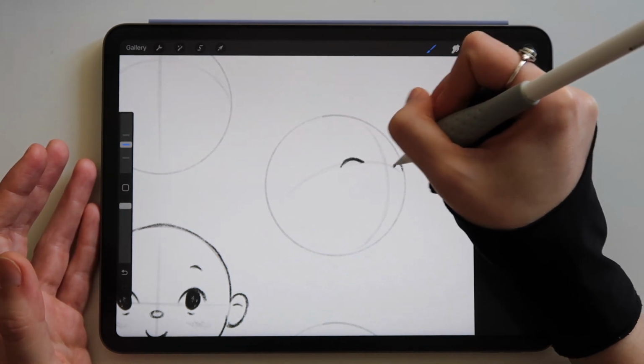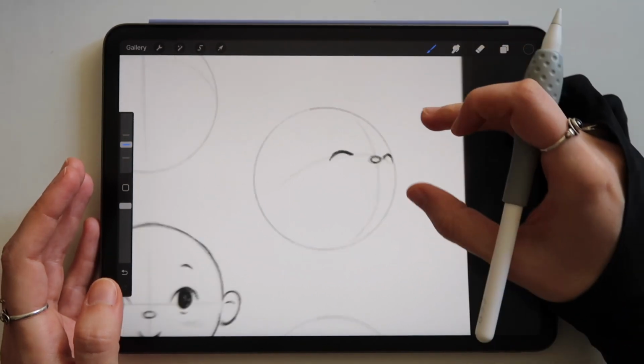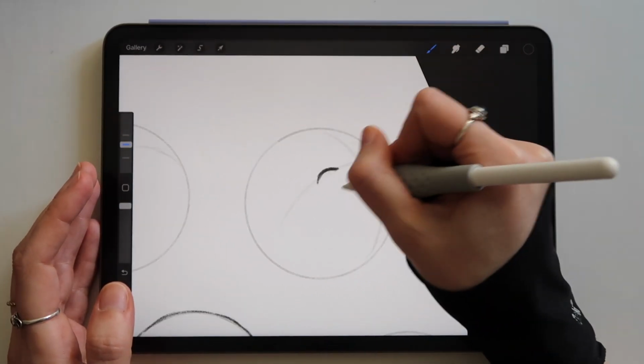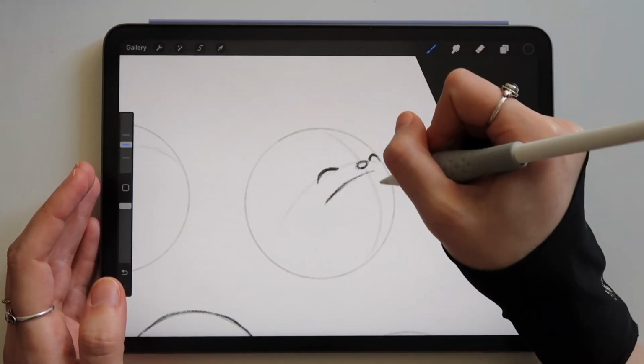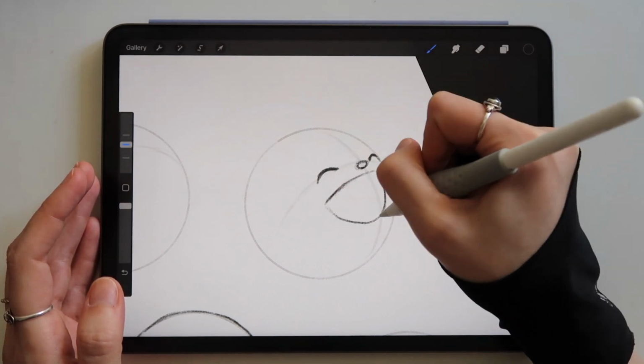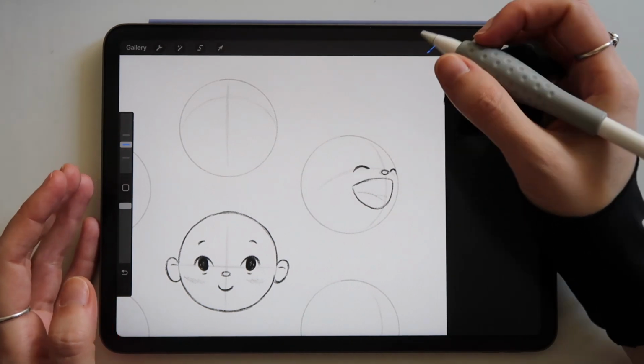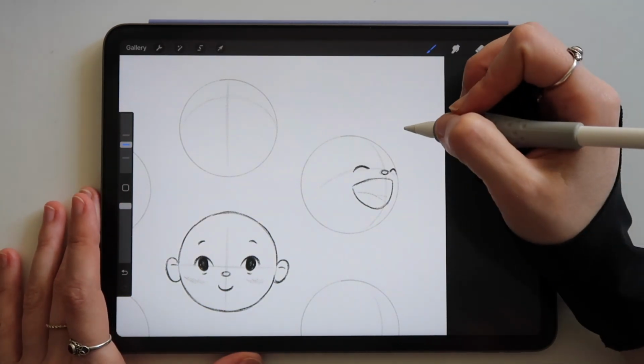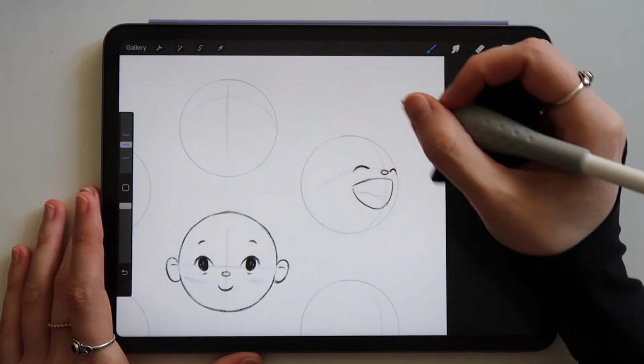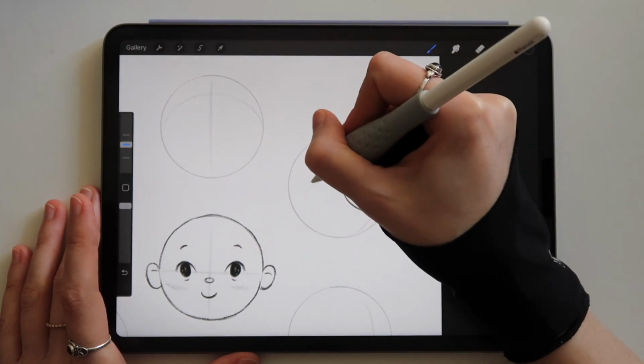The nose a bit higher because the head is tilted. The mouth under the nose but a bit shifted on the left towards the cheek, because I like it this way. The ears here will be placed a bit lower to follow the natural lines of the head, but always starting from this line.